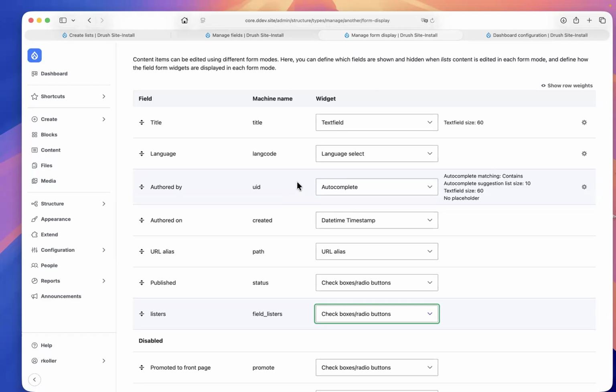that for some widgets the decision is made based on the number of allowed values. But then how do we call that, checkboxes slash radio buttons?